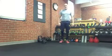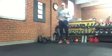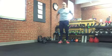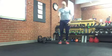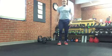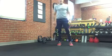Okay, so the next exercise is what I like to call a dragon lunge. It's another great one, especially if you've got iliotibial band issues, ITB syndrome. Again, it helps to build the lateral hips, the stabilizers of the pelvis. It's basically a reverse lunge, but the back leg crosses past or beyond the center line. So the way it looks is this way. We cross that leg back and drop into our lunge here, okay?